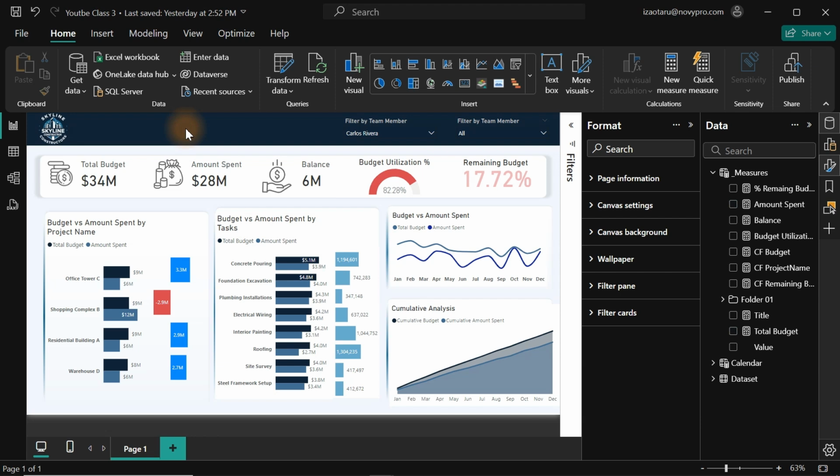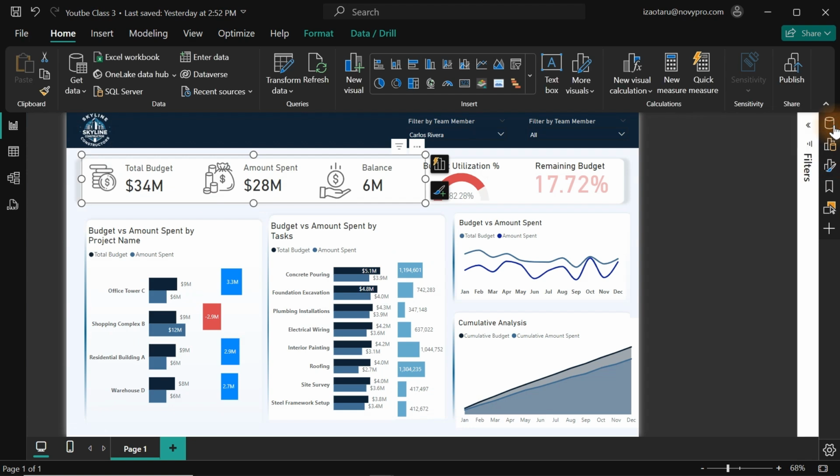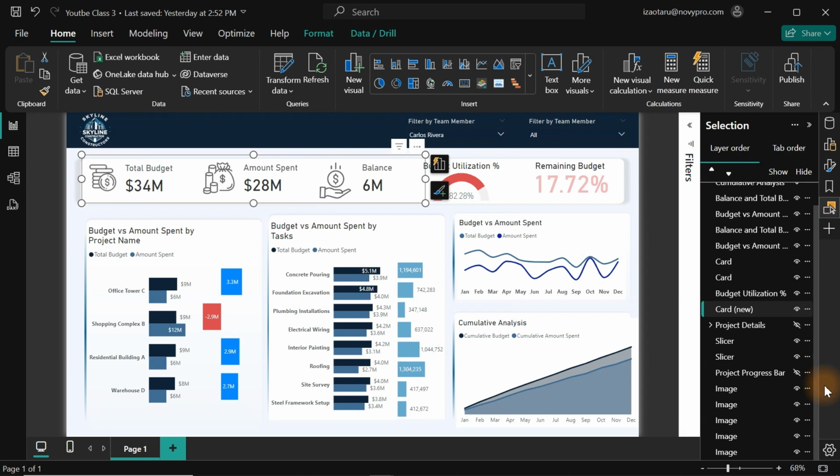The next thing I'm going to do is to make sure I group everything I have here. If I click on this one now, it might not help me to group it right. So let's go over here, select, and click over this one to open it up. It shows you everything here. The first thing I want you to look at is that this one is hidden away.